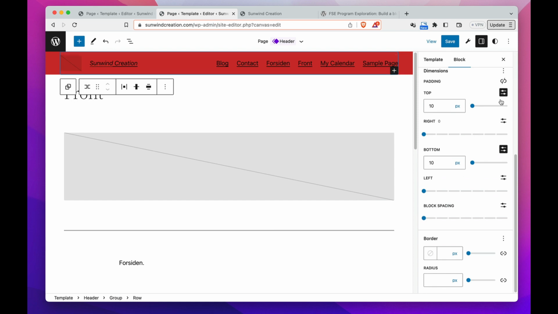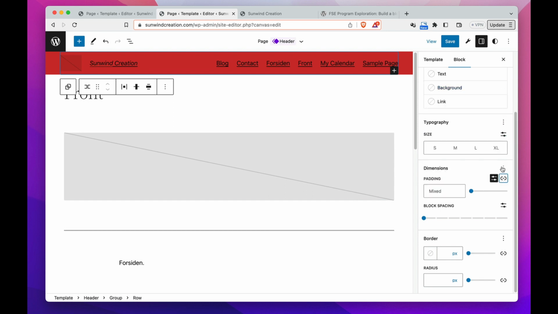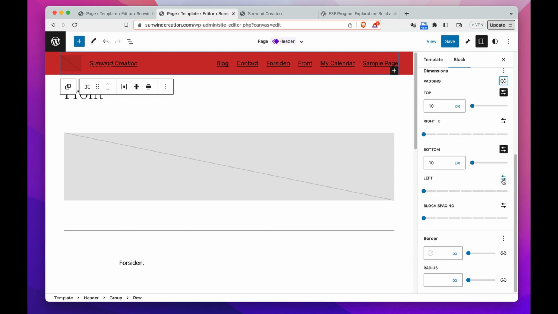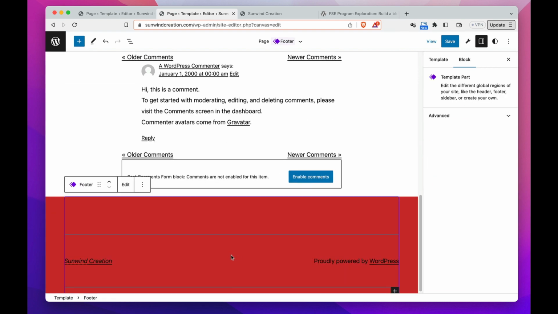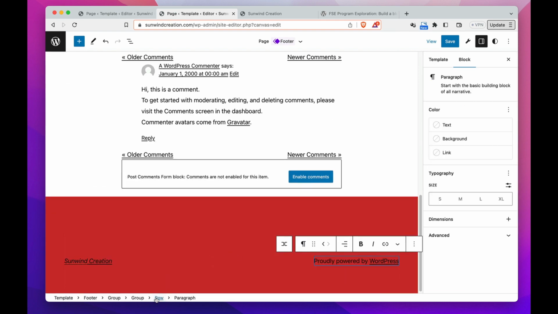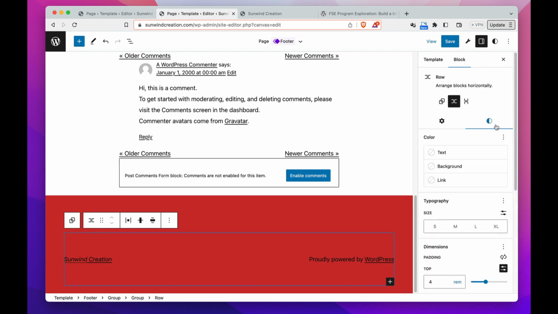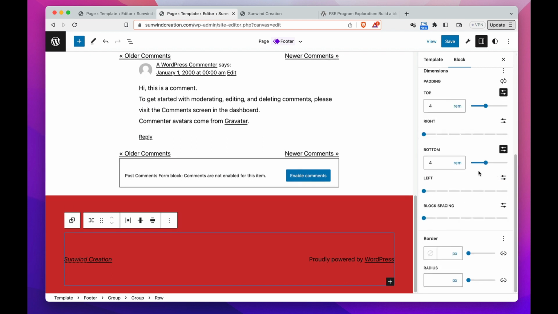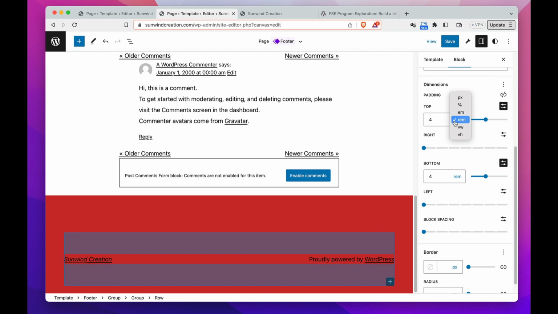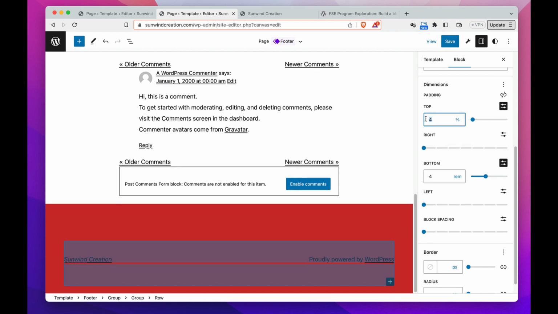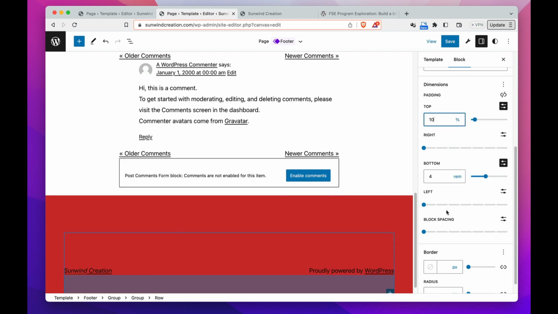Here it says mixed. It said mixed earlier when I tried to close them. Mixed, it is because in the default theme it's added in some top and bottom. You can't see them here, but it's just added in. So the same with the footer here. I think go into row. So here's probably mixed as well. I see it here, it says rem. How about I just add that to pixels, for instance 10 pixels, and 10 pixels.